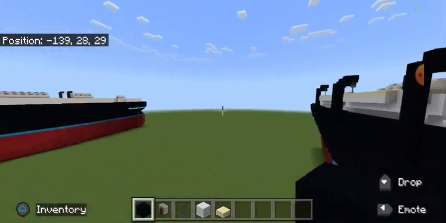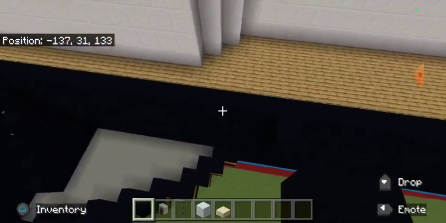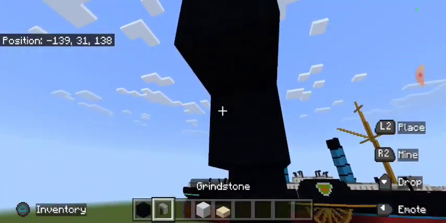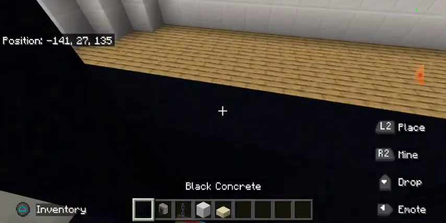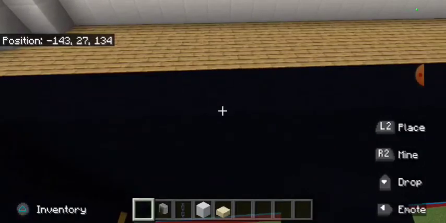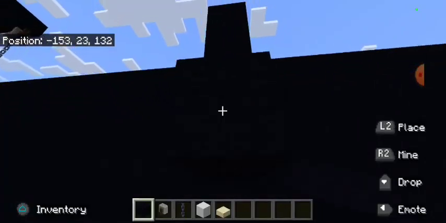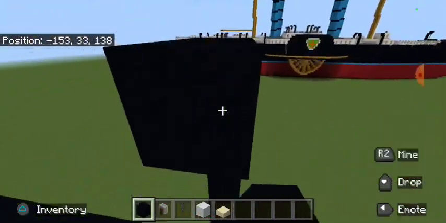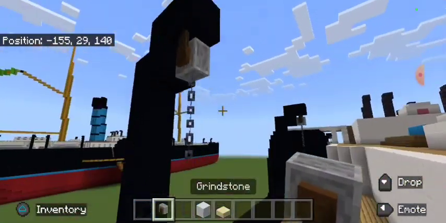1, 2, 3, 8, 13, okay. One, two, three, four, five, six. Four. That one, two, three. 13 gap. 1, 2, 3, 4, 5, 6, 7, 8, 9, 10, 11, 12, 13. 1, 2, 3. 1, 2, 3, 4, 5, 6. 2, 1, 2, 3. That's that.